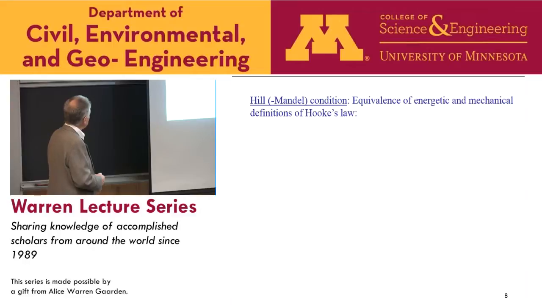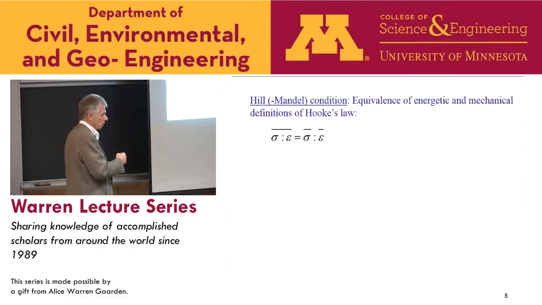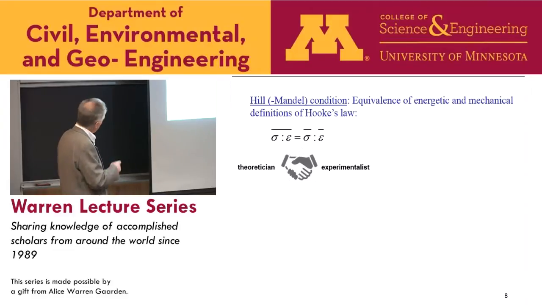So now let's write it. This is what one does, and one writes 1/2 sigma dot epsilon scalar product, and I would write it. This is 1/2 sigma dot epsilon is equal 1/2 sigma dot epsilon. Then I take averages. One way to take averages is to average the entire, say, left-hand side here. Another possibility is to take the average of stress and average of strain separately. And I have dropped 1/2 because it's trivial.